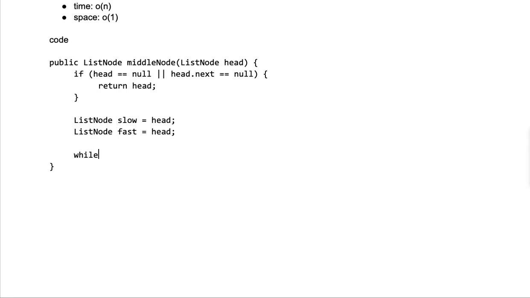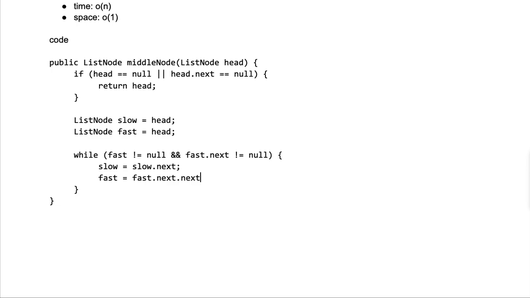Then while fast is not equal to null, slow is equal to slow.next. As we mentioned, fast.next is not equal to null, so we can do fast.next.next, so we will not get a null pointer exception here. And at the end, we just return slow.